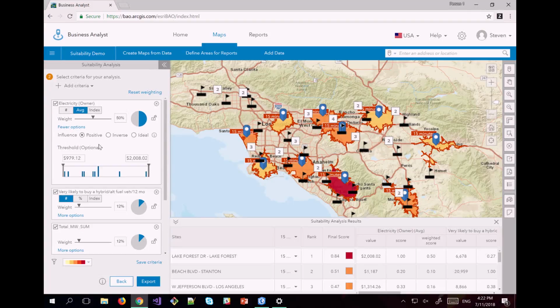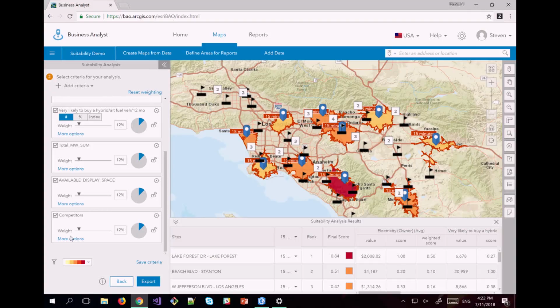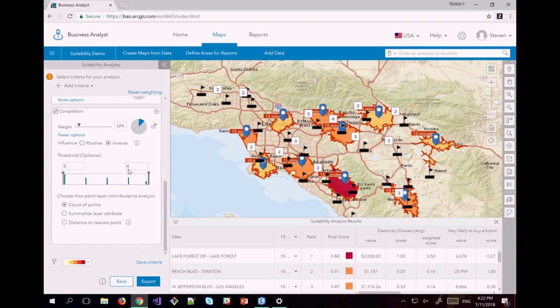As I said, a lot of our variables or criteria have a positive impact or influence on our analysis. So the more somebody spends on electricity every month, the more likely they are to want to purchase solar panels. We also have the ability to set that to the inverse. Like I said, the competitor location criteria is set to an inverse influence on ours. So the farther away we are from our competitor, the better in that case. Now that may not always be the case. You may have particular industries or locations where you want to be near a competitor, in which case you can make that a positive influence.